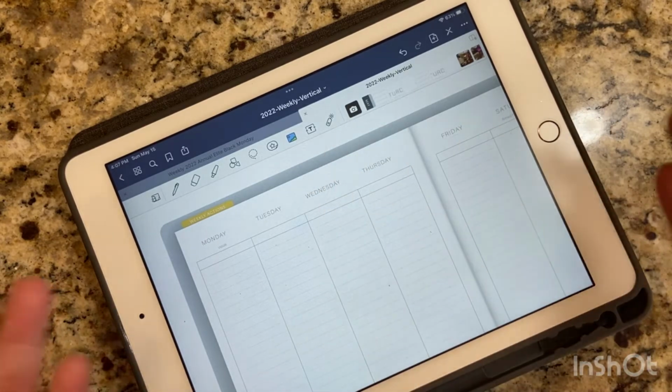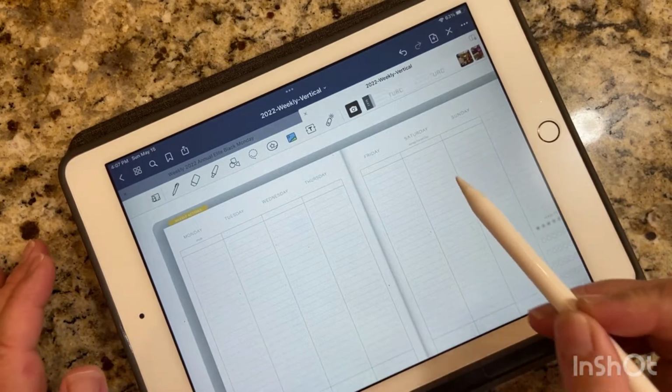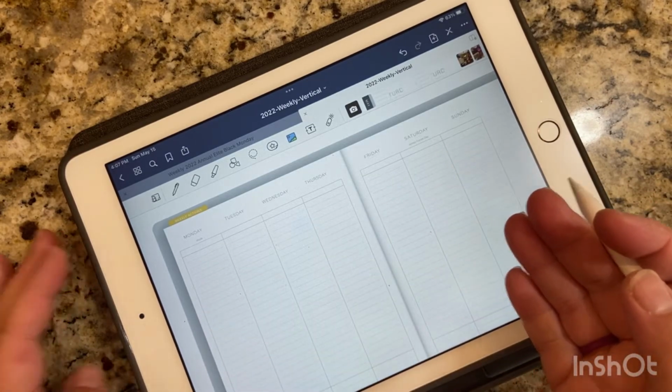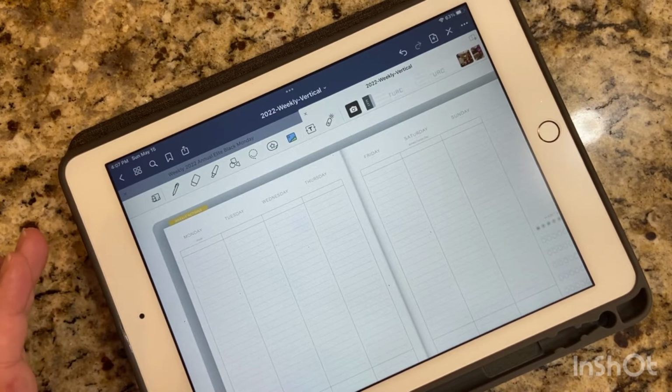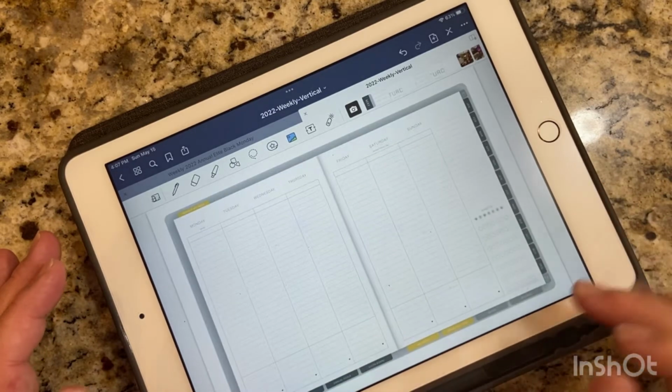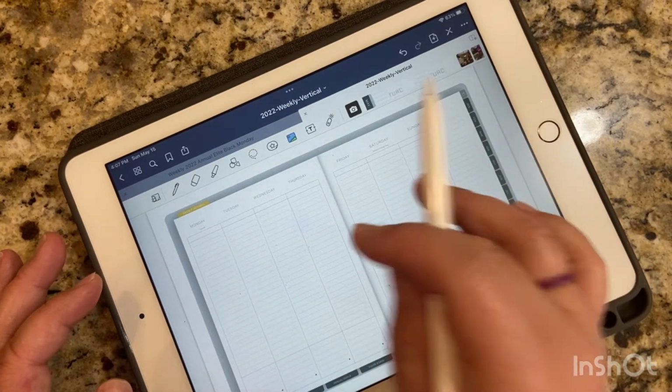All right, so now it looks basically like an undated planner. But what I'm gonna do is, instead of purchasing the date covers, this is just a really easy way to do it with the stuff that you already have in your planner. I am also, by the way, using Goodnotes. And so here I have my habit tracker is now gray. All of the days of the week are now gray.